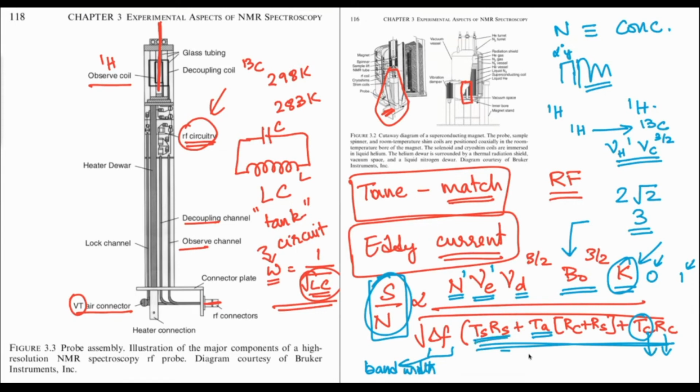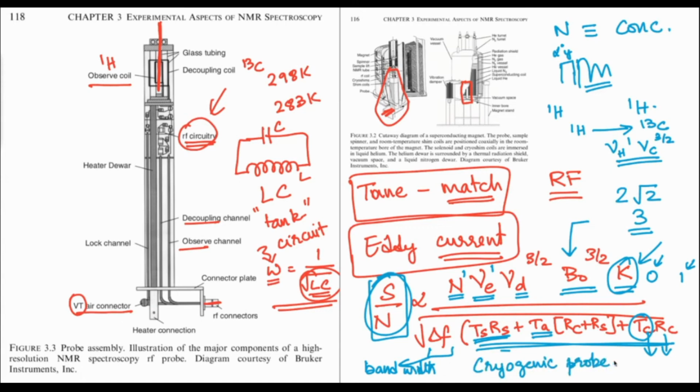It also depends upon the temperature of the sample and the resistance of the sample. Resistance of the sample basically comes from the fact that you end up using cations and anions which are conducting. If they are conducting, they are going to have a resistance. So therefore, the more salt that you end up having, it might end up changing the signal to noise ratio. Now comes a very important aspect of cryogenic probes.